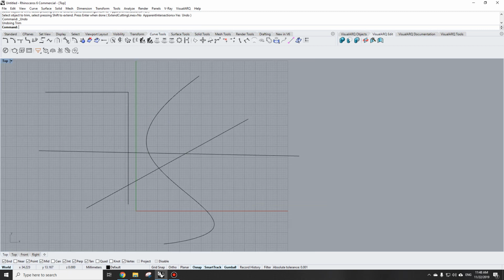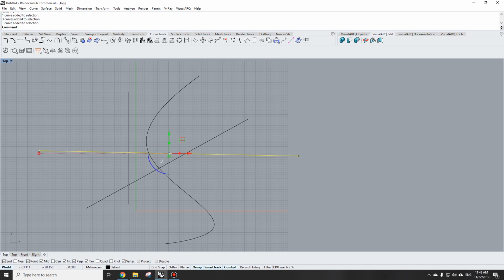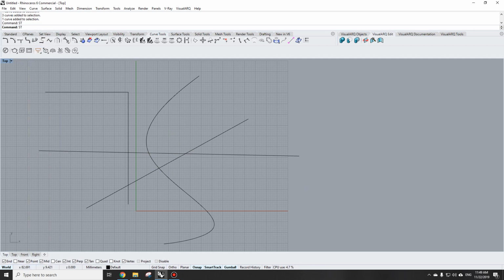And then you can split this curve line too. So let's say I'm going to split this one line using these 3 lines, so that I'm going to have 1, 2, 3, 4 pieces of this line. So type Split, or my shortcut command is ST, enter.